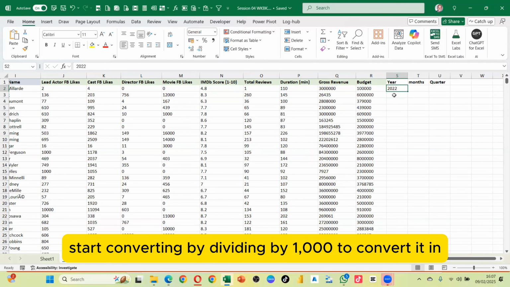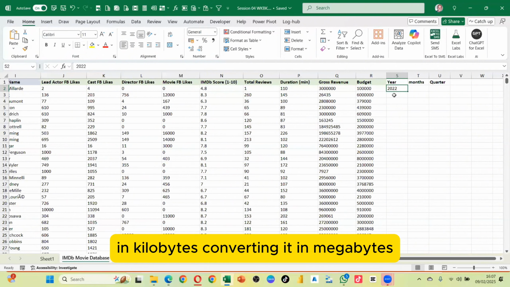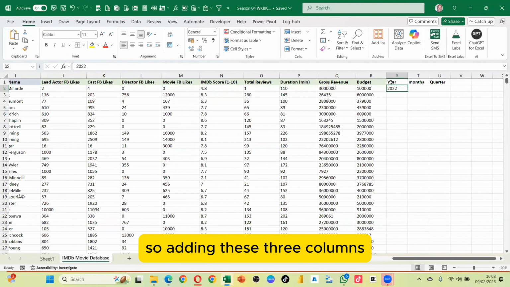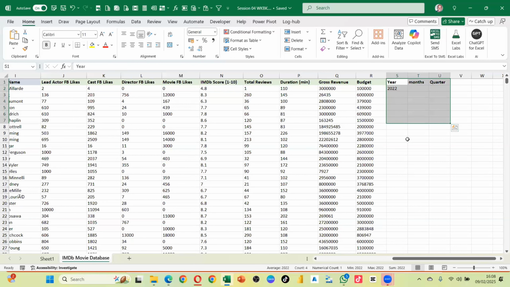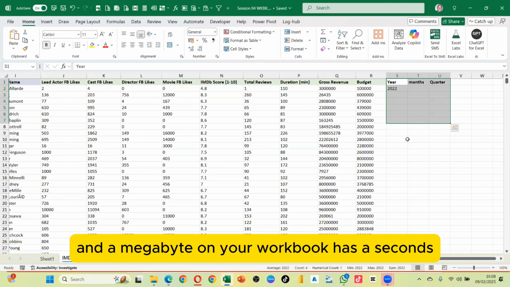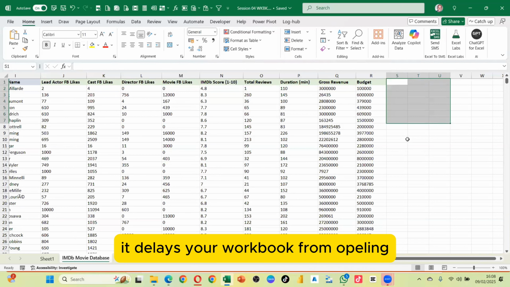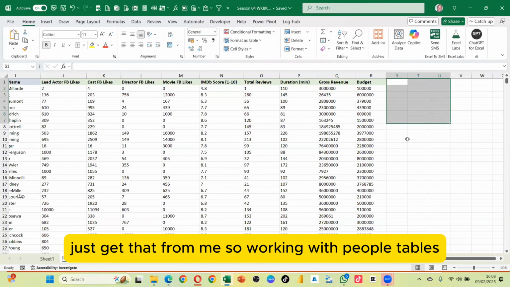Now start converting by dividing by 1,000 to convert it to kilobytes, then megabytes. So adding these 3 columns, you'll find that you'll have added like a megabyte on your workbook. And a megabyte on your workbook has seconds it delays your workbook from opening. Just get that from me.